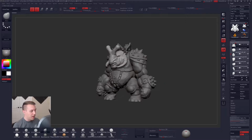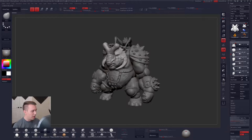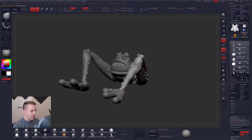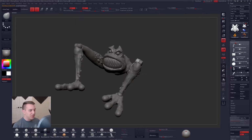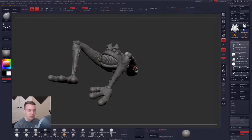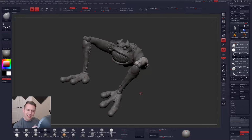So let's hop in here and take a look at some of the problem areas that they are experiencing and how we can kind of correct them real quick. So to begin, we'll start looking at, I believe this is Scratch It up here, this adorable little guy. And specifically, we're going to look at one of the leg joints and what needs to happen here before this can actually be ready for making a boolean and printing.